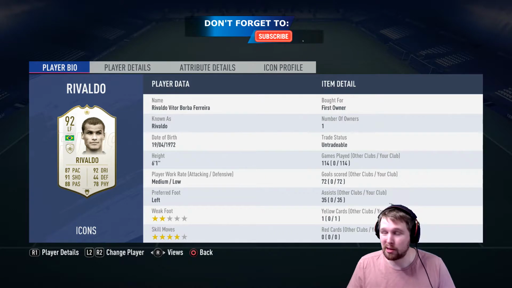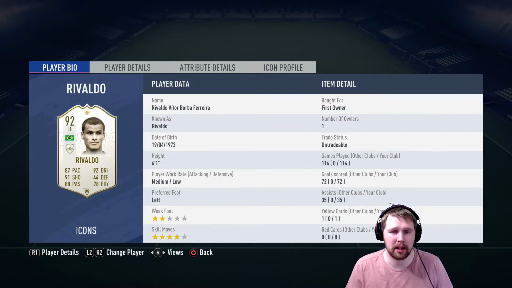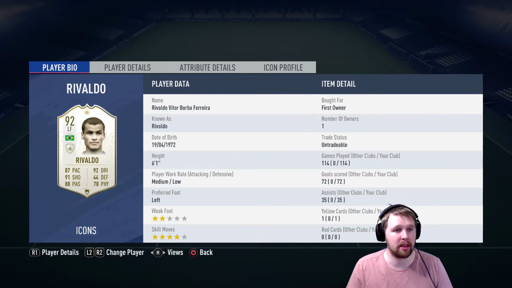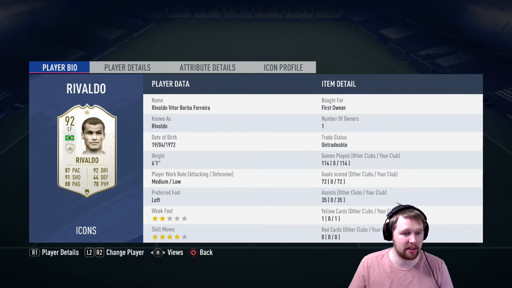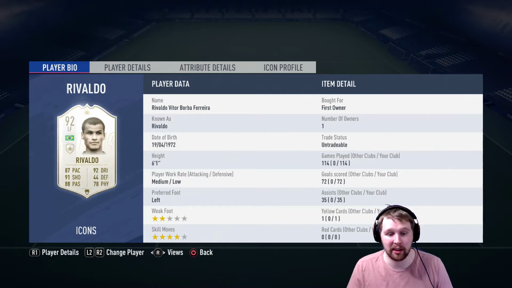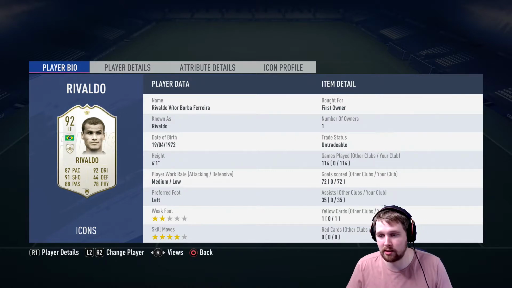Now, I did him in the SBC. All I had to do was buy an icon, which cost me around 580k, and I think there's actually a new Prime icon out today, Baresi, the Italian centre-back, and he only costs 559, so 560k for a Prime icon. And he's cheaper than all the other icons, so you can actually just stick this straight into the SBC and use him.